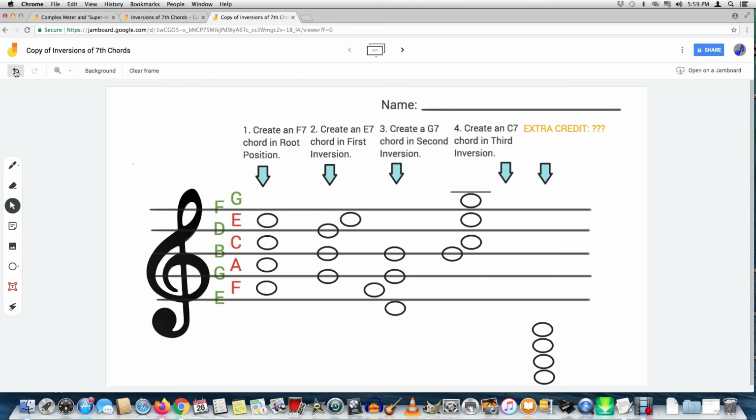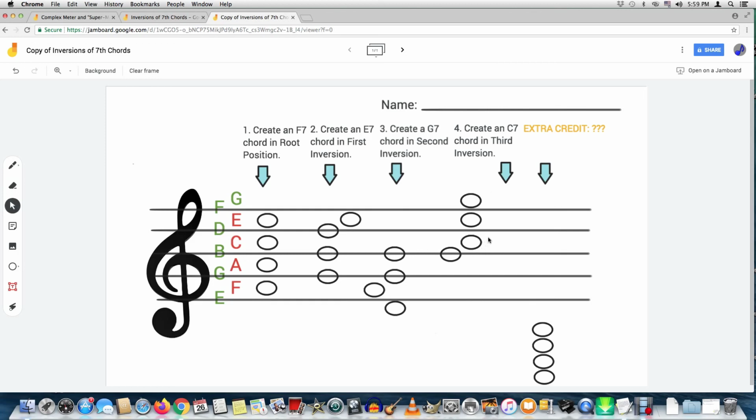I have to use the letters C, E, G, and B, right? So all I did was move the B down to a lower version of B. Same letter, so that works. And now that we did that, I don't need that ledger line anymore, so I'm going to erase that ledger line. And let's double check. We have a second on the bottom between B and C.